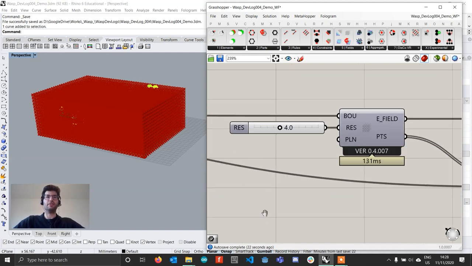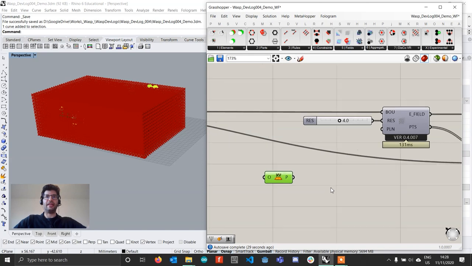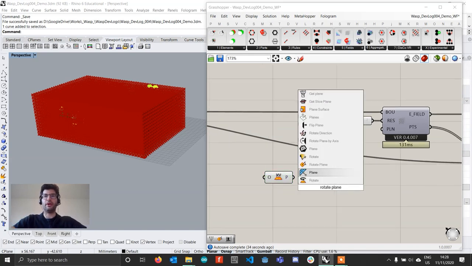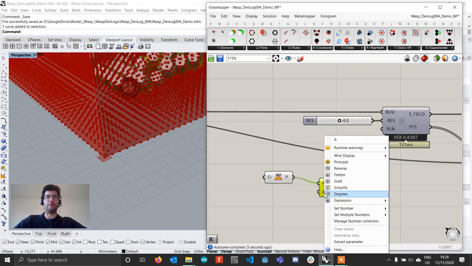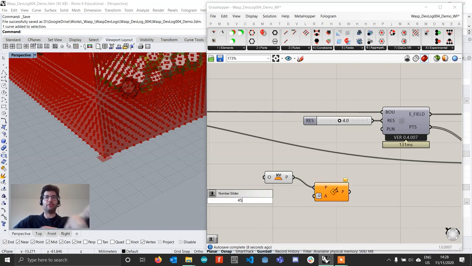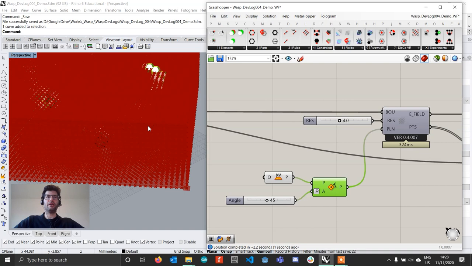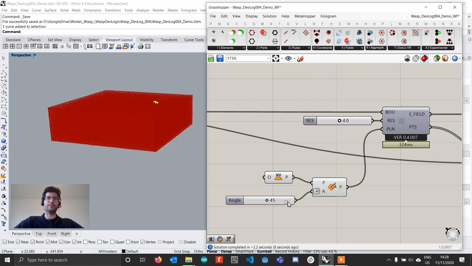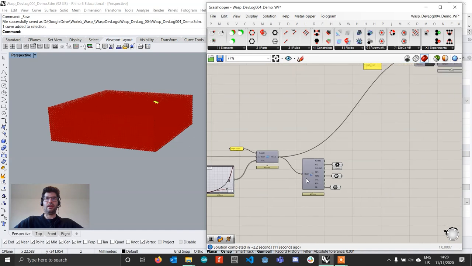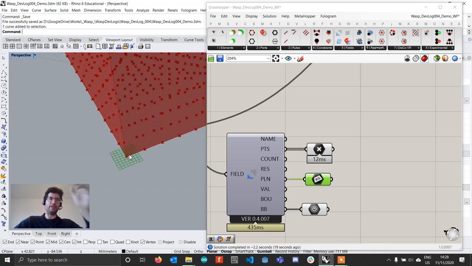So if here, instead of simply using an XY plane, I first create an XY plane and then, using a rotate plane component, change the orientation of this plane. For example, I'm going to right click, set the angle to degrees, and rotate this plane by 45 degrees. If I now assign this plane as the base plane of my field, the field will be recomputed and the grid will no longer follow the X, Y, Z axes, but will follow the specific axes that I specified with this plane. And if I take a look now, you'll see that the base plane that I can find here has been oriented in this way.